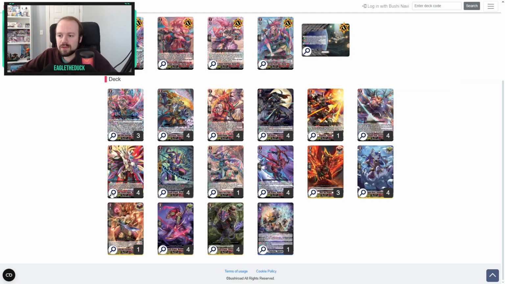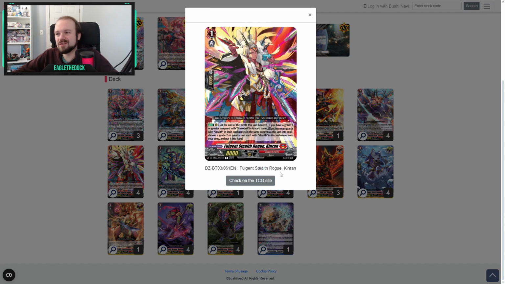The final card that specifically supports Shojodoji, which is actually the key enabler for this deck being able to do crazy attack combos, is the Fulgent Stealth Rogue Kinron here. So it's only got 1 effect, which reads Auto Rearguard Circle. At the end of battle, this unit boosted. If you have a grade 3 Vanguard with Shojodoji as card name, put 2 rearguards with stealth in their card name in the same column as this unit to your soul. Choose a grade 2 or greater card with stealth in its card name from your drop and put it to hand. So that alone doesn't seem that great.